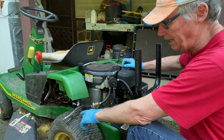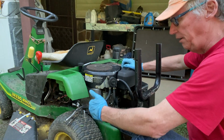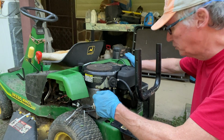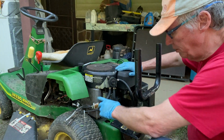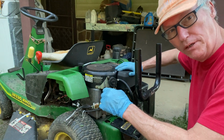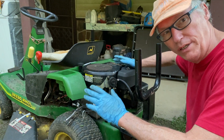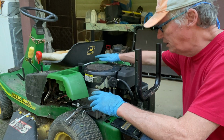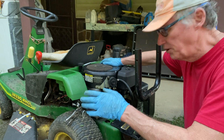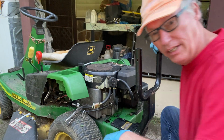Also, I went ahead and crimped off this line. I didn't want to reach up under there. There's a little red flap that goes from your gas tank to your filter, and that line has to be open. If it's not, you're not going to get any gas through there. But on this lawnmower, it is way in between the seat and this engine, and it's kind of hard to reach up in there and turn it on and off. But we're going to do the gas filter next.